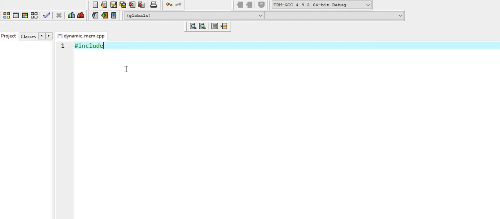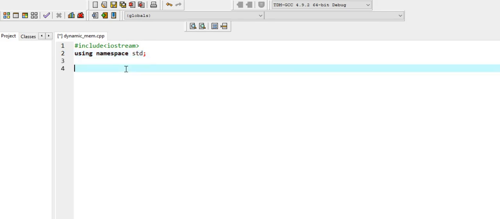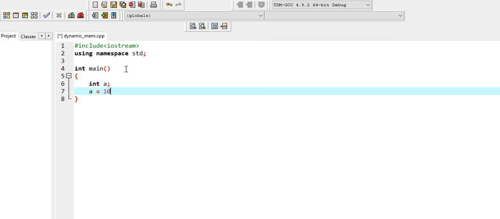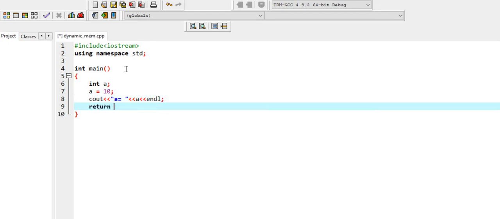So include iostream, using namespace std, int main, now int a equals 10, cout a equals a, endl, and simply return 0.